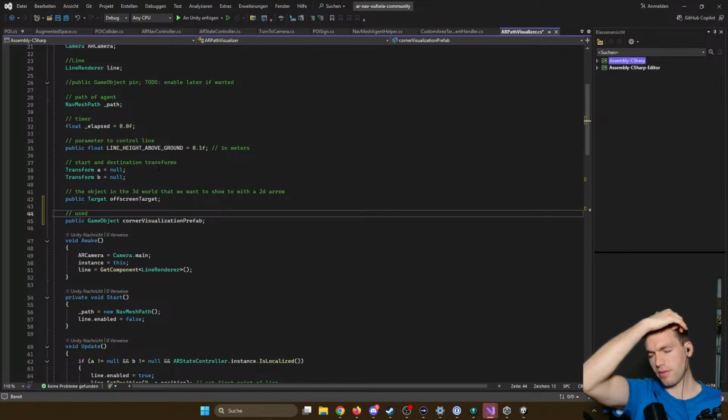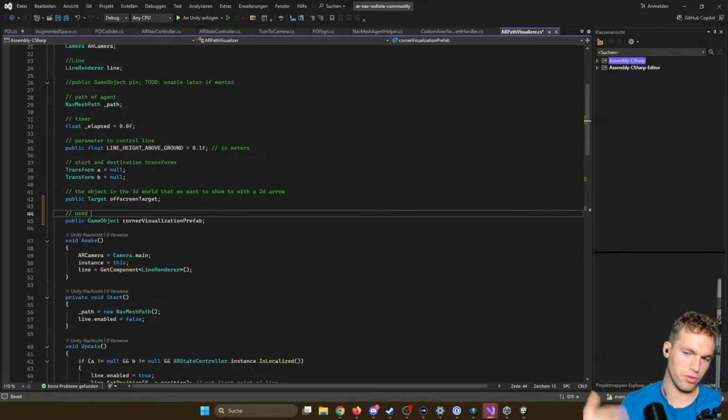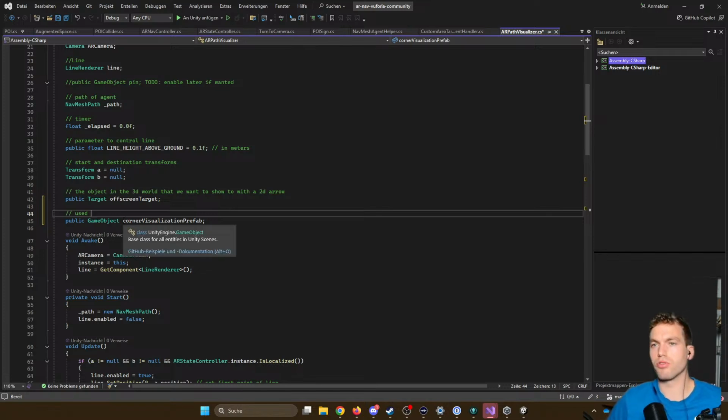I like it when applications like this have kind of a debug mode where you also visualize what you see, like the nav mesh, the corners, the stuff. I also want to record where the person walks, so we can look at it. At some point you could store it to a database or something and make some analysis of where people often walk. That could be very interesting. Or you could even calculate at what positions people often get stuck.